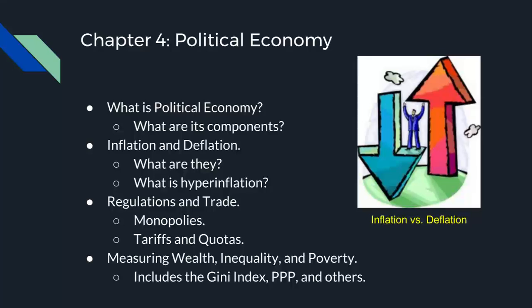Chapter 4 talks about political economy, which is the study of how politics and economics are related and how that relationship shapes the balance between freedom and equality. There are different components, including markets, property, and public goods. Markets are the interactions between the forces of supply and demand. Property is the ownership of goods and services exchanged through markets — this can refer to land, buildings, or personal items. Public goods are goods provided or secured by the state that are available for society, meaning no private person, business, or organization can own them.